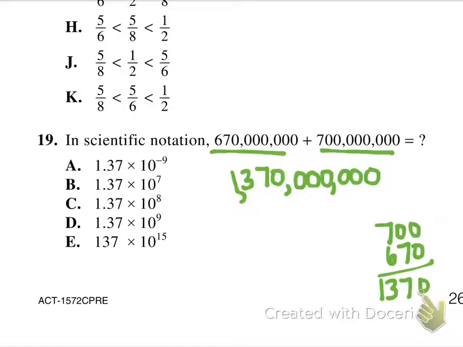1,370,000,000. Now all I've got to do is figure out which one of these choices is 1,370,000,000, and it's really kind of hard to tell from these choices. Now I can eliminate this one because that's not scientific notation. Scientific notation starts with a number between 1 and 10. Clearly it doesn't match the rest. You can look for those oddball answers every once in a while that are just off the charts, doesn't match anything else, ridiculous. I'm not even really sure why they put those in there, but oftentimes those are going to clearly be a wrong answer.